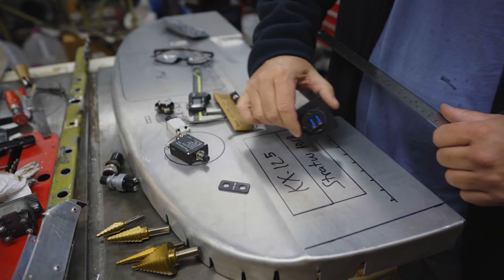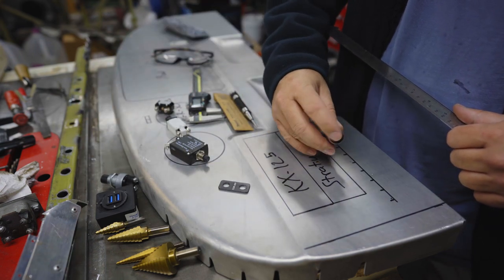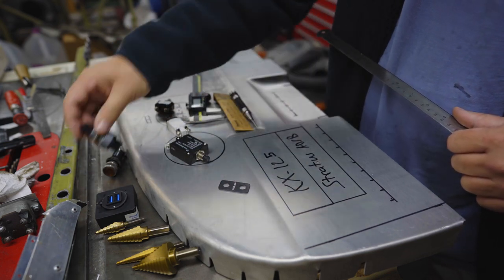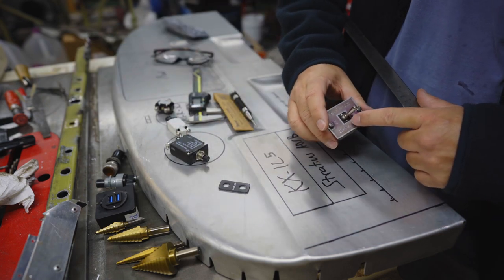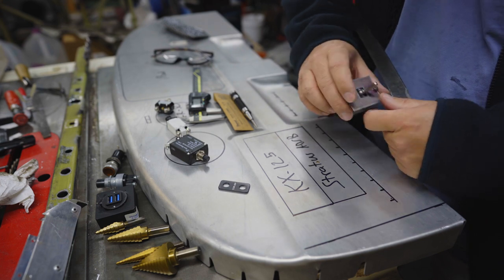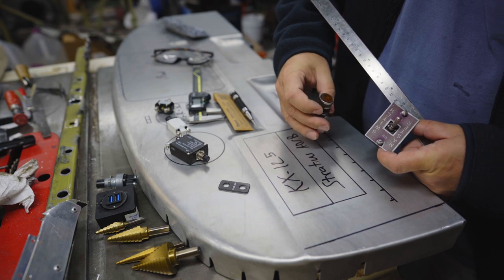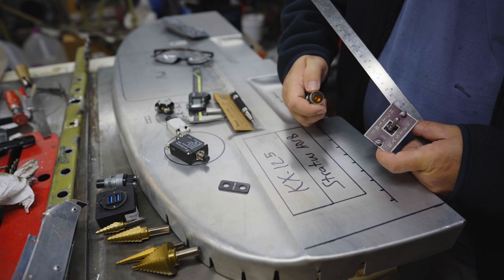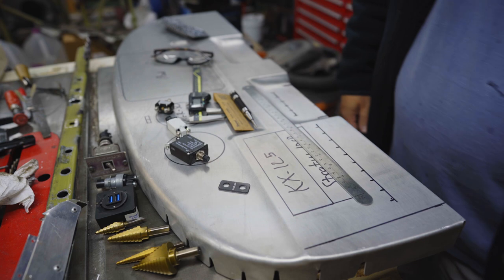I'll put in the USB. This is a light indicating if the alternator is providing power or not. Starter button. Master switch. I'm going to reuse the old one. I'm going to keep a couple things from the old panel just to keep a few original things. Well, this light is original. I think this is kind of cool. It's got a little shutter mechanism inside so you can change the brightness. Anyway, that's step 1.